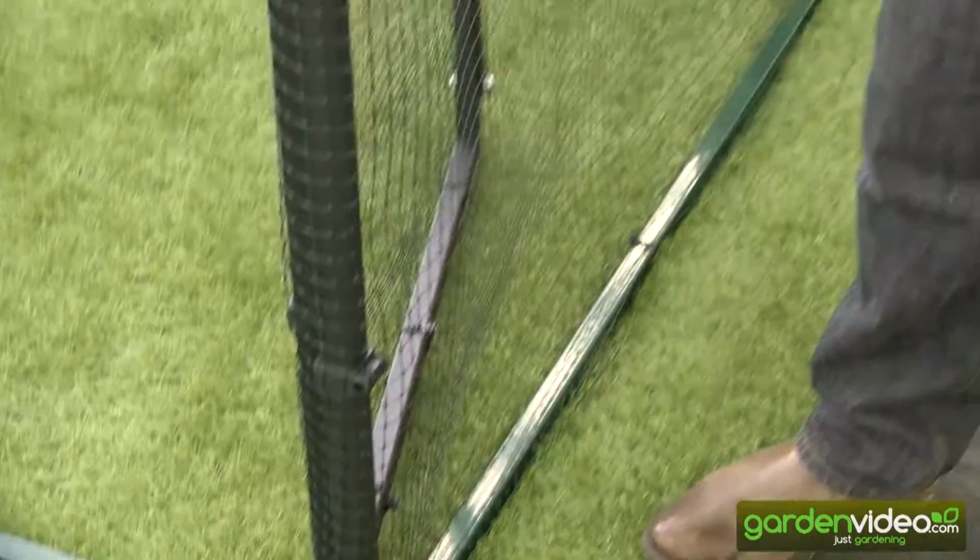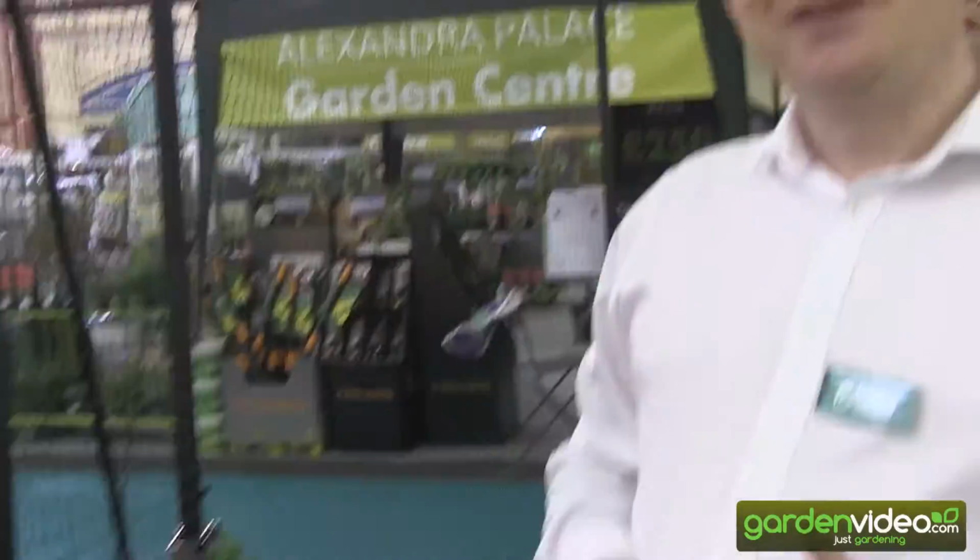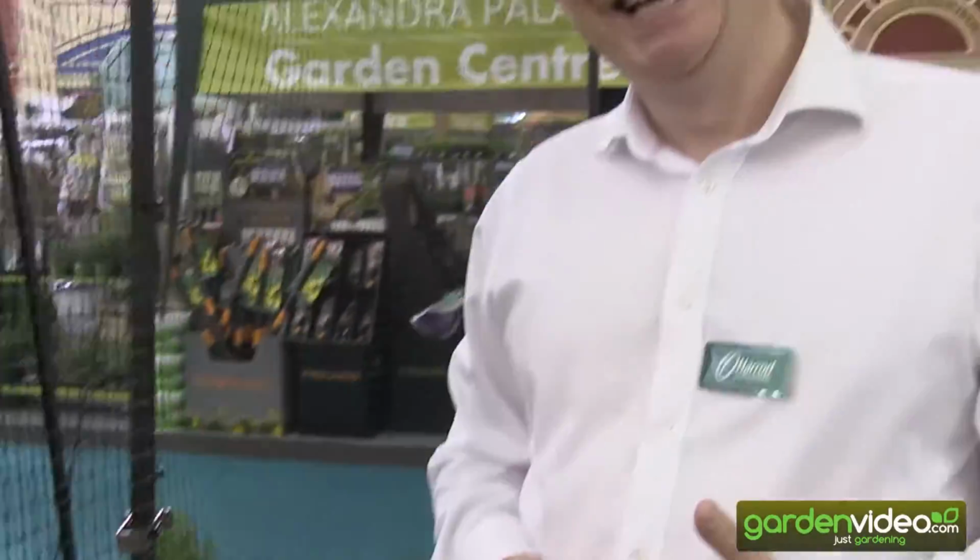Okay, another and last question: what are people growing in the fruit cages? They are named fruit cages. I see here some herbs. What are people mainly growing in the fruit cages? Some people do grow herbs, but you have to understand we're at a show today, and the herbs are a very easy thing to make the stand look pretty with some growing plants. But traditionally you would grow things like raspberries or fruit that the birds would like, but often people will grow all the classic kitchen garden crops, so lettuce, mustard, all the sort of things that you would typically expect the birds to like to eat.